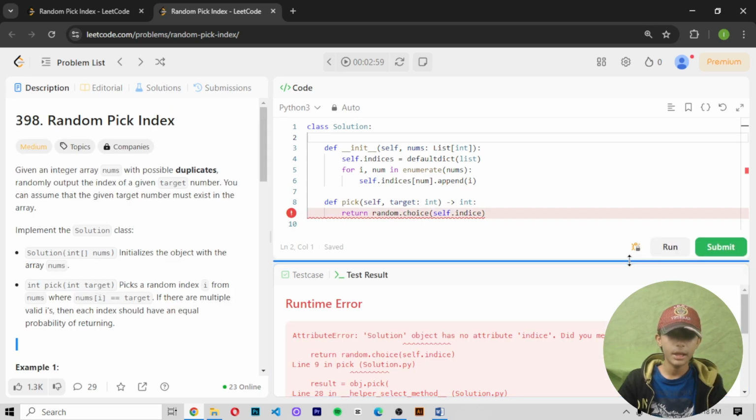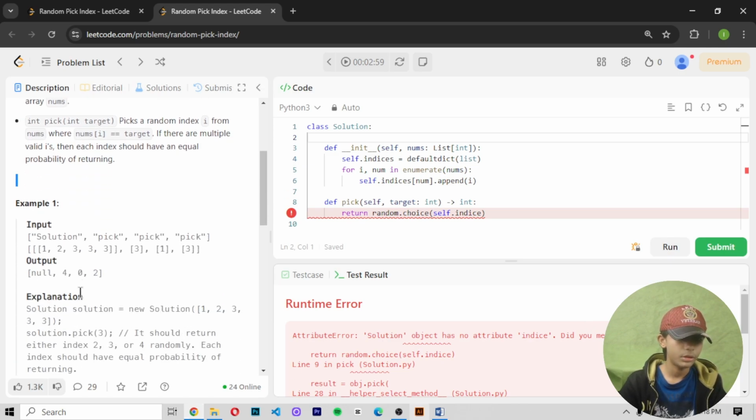When I run it, it must be correct. Okay, it is giving me an error here. I know it will give me the error, because I'm thinking there is an error in this line. But let me solve it. First of all, I'm seeing the example. Let's see the example input and explanation.